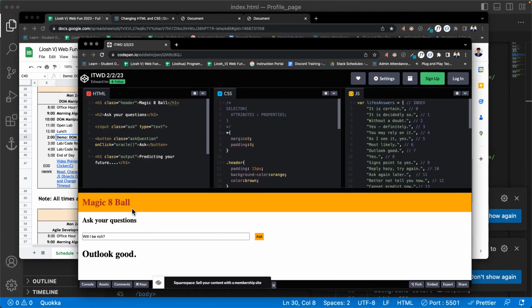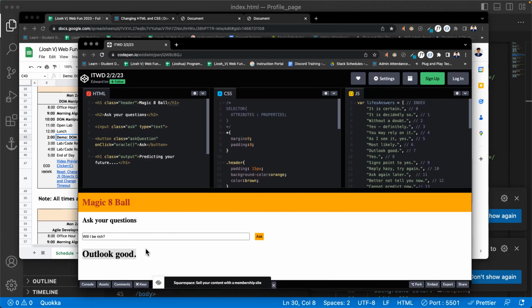You want to make it a little bit cooler than this. Make it an actual ball, right? Make it a little bit more styled, but this is just the foundation demo. So take that result, whatever you made for the life's answers algo this morning, where it spewed out an answer out of this array, and make that answer appear on the HTML side of things. Okay, that's it for today.